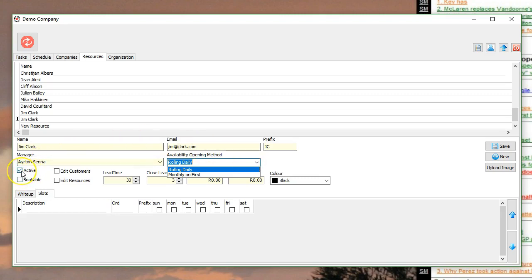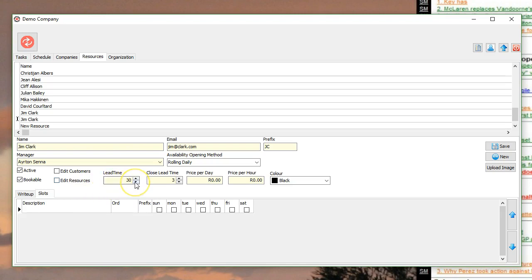Then of course active, we just choose here rolling day, and then active means this is a resource that is active and on duty. You can choose if this person is bookable or not. Then you've got kind of two permissions that you grant people. Usually it's an administrator's role, but you can tick edit customers. That means he can make changes to the companies, to the clients column. You can also choose edit resources, and then you can change the details here. Usually that, like I said, is for administrators.